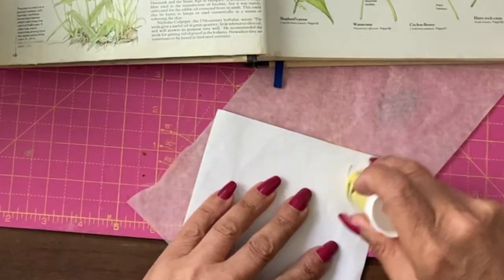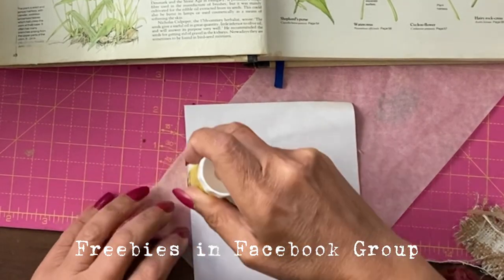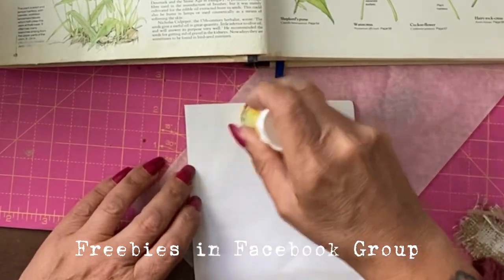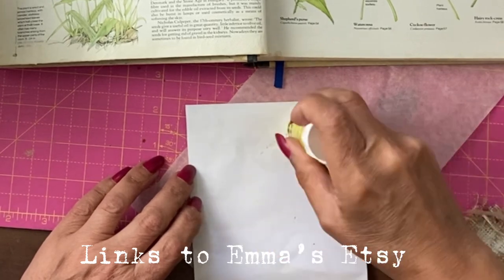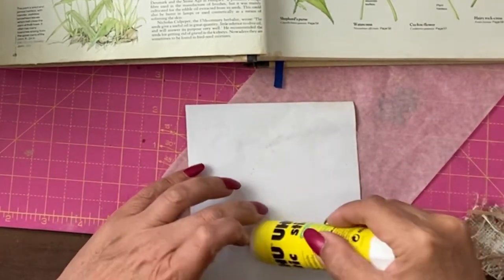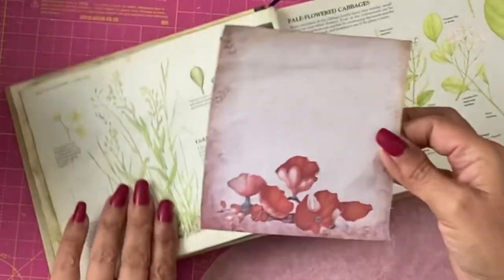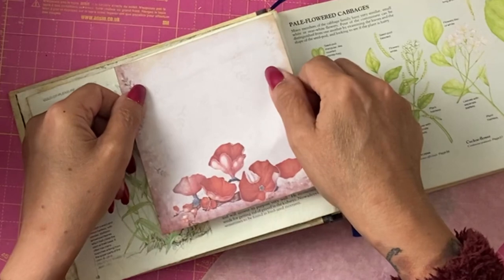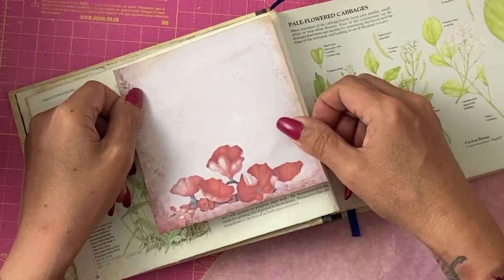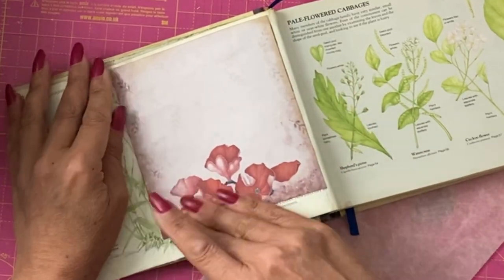We've also set this up as an event in the group. There will be more free printables and I'll also include links to Emma's full kits so you can take a look at the whole thing — I'll probably be using bits from the full kits as well. Initially I'm just going to cover up everything that's already on here and try to do an autumn theme, countryside theme collage.